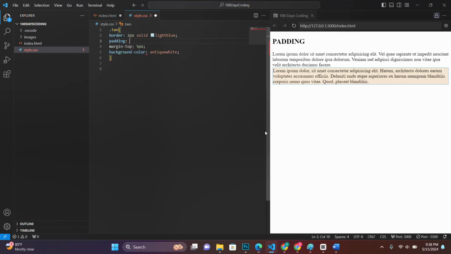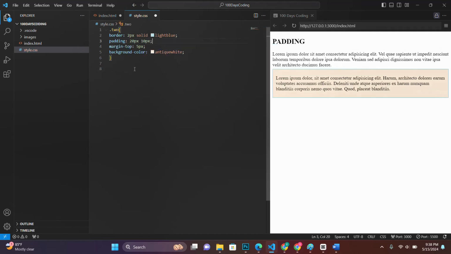Or we can say we want it by percentage, so we can give it maybe 2%. We can say, oh, we want it by inherit, then we can also give it inherit. So you can play around with it, but what I prefer is giving it my value. I can just say padding, and I say 20px space 10px. All right, like this.